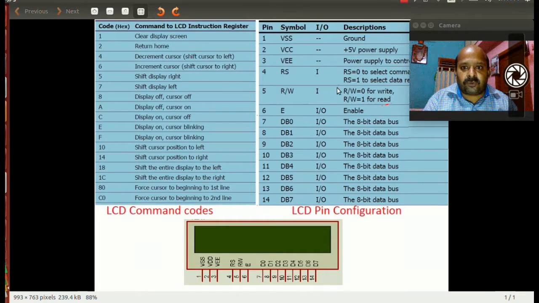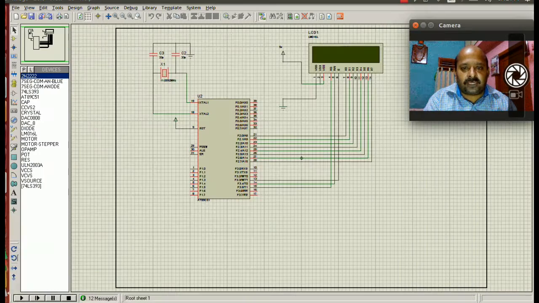If you want to put it in the command mode, then you have to set RS equal to 0. If you want to set the data mode, you have to set RS equal to 1. So for the command mode, P3.5 has to be low. For the data mode, P3.5 should be high.